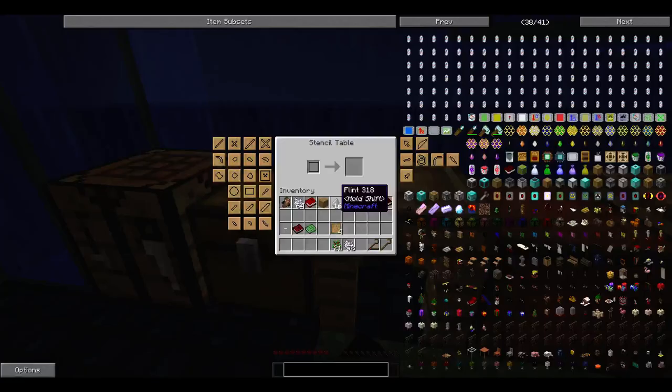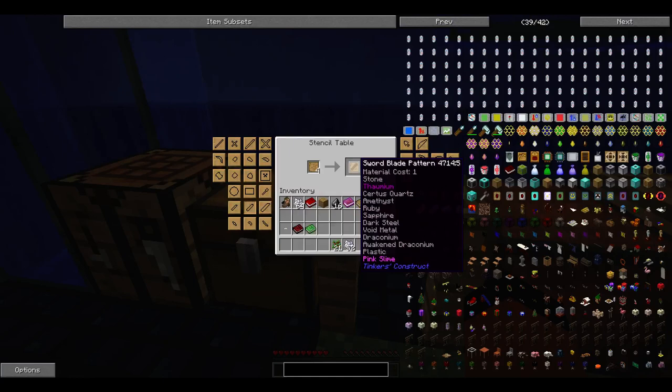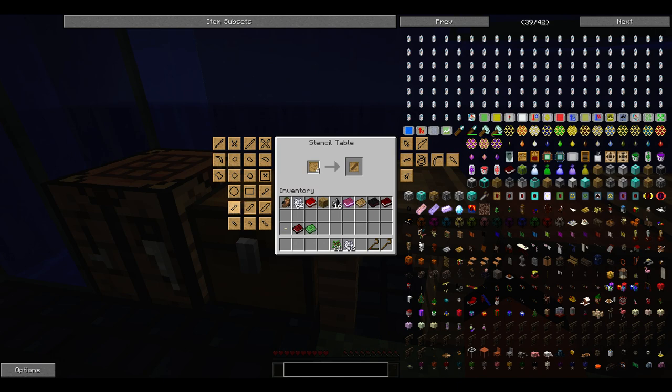And here I will keep all my blank patterns, but I am going to want a sword first off. It won't let me make a flint sword. So, I'll be going with a knife right off the bat. I'm going to want a pick. No, I'm not going to want a pick.